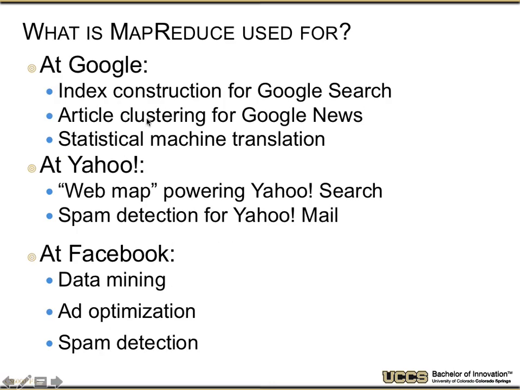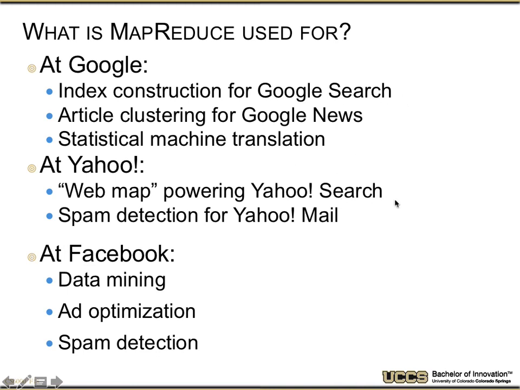So at Google, the index construction for Google Search and article clustering for Google News and a bunch of statistical machine translation stuff are all built on top of Hadoop. Right? So they all are running this sort of MapReduce paradigm. And one of the other nice things about it is not only is it highly parallel and scalable, you can actually dynamically scale it based on what resources are available now. And so the index construction might take longer because I needed more machines for news. And I can make those two different processes play off against each other and make it happen.